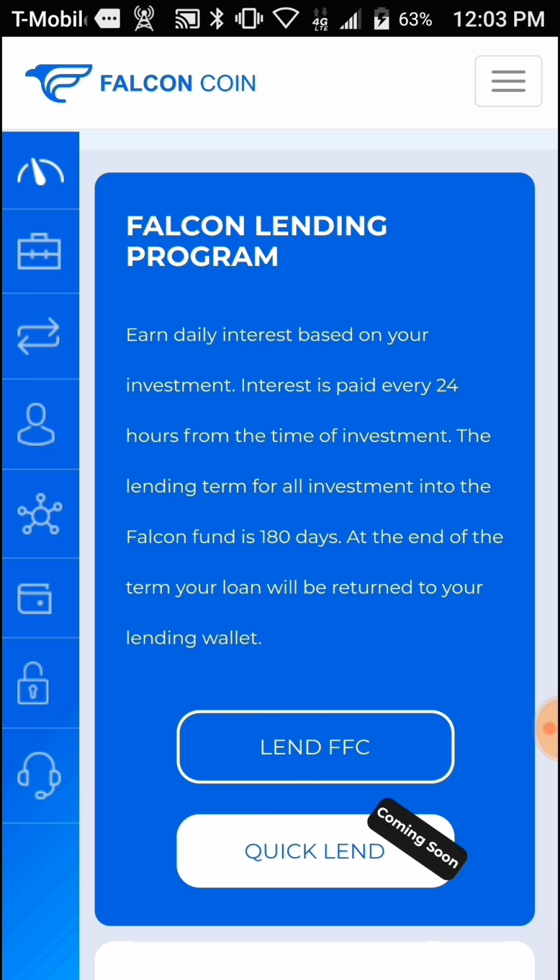Just keep in mind that you definitely need to do your research before you invest in any program. It is my opinion that this is definitely the best lending platform, period. No other lending platform offers the aggregate feature. If you want to put $100 in at a time, or $500, or $50, anything less than $1,000, you're basically wasting your time, because the other systems don't recognize it and won't give you credit for it when you're trying to qualify for that first Volatility Software bonus, which is somewhere around $1,000 or just over $1,000.